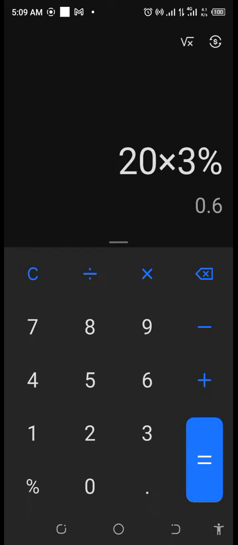We have 20.62, right? So we put $20 there times 3%. Yeah, this is about a 3% profit margin trade after all expenses have been removed.